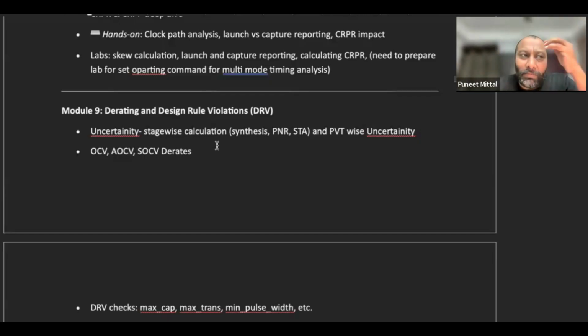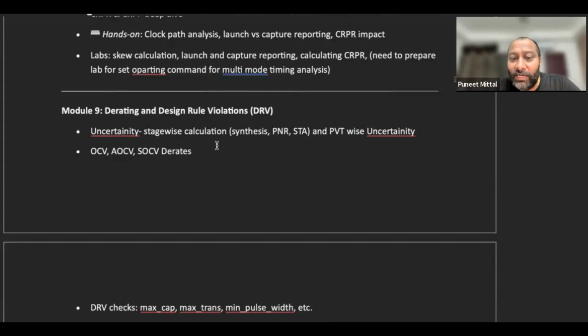Most people think that when it comes to timing analysis, STA is setup and hold. But the important thing is, suppose there are certain DRV violations and setup and hold violations. Everyone is going to ask you to first give priority to the DRV.